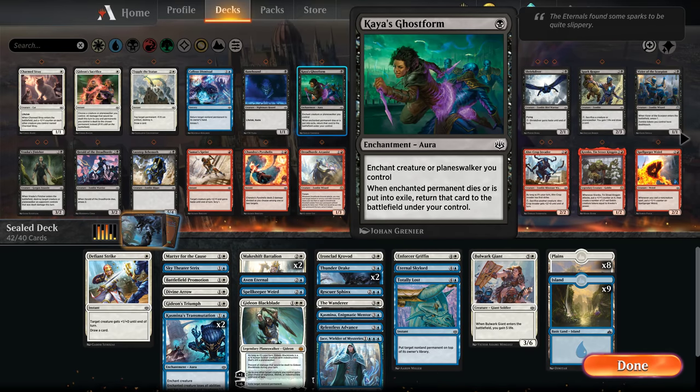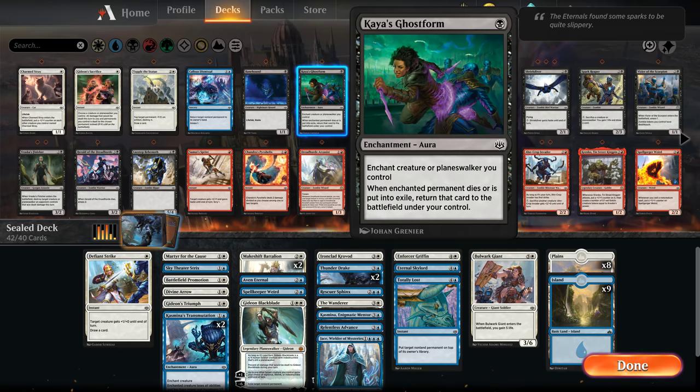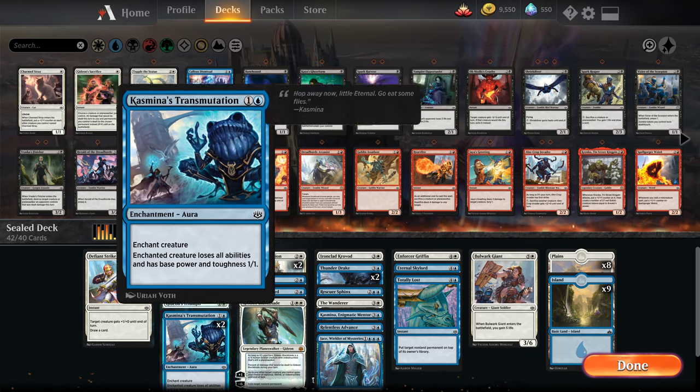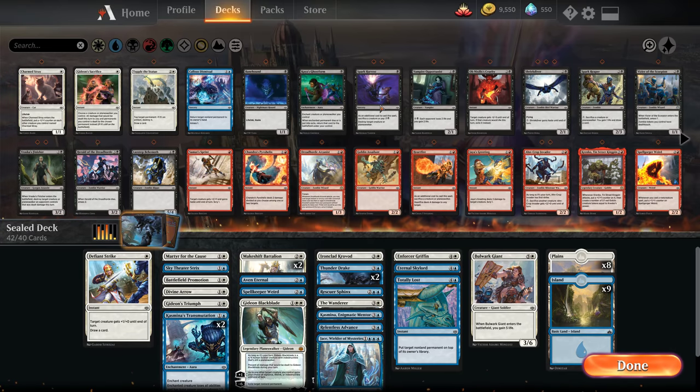Kaya's Ghostform. It dies, bring it back. This type of effect in general is pretty weak because A, if they kill whatever you're enchanting in response, you just lose both. And there are ways... Oh, this does say Aura is put in exile. Okay. But still, like, if you Kasmina's Transmutation the creature or something like that, it's just not that good.